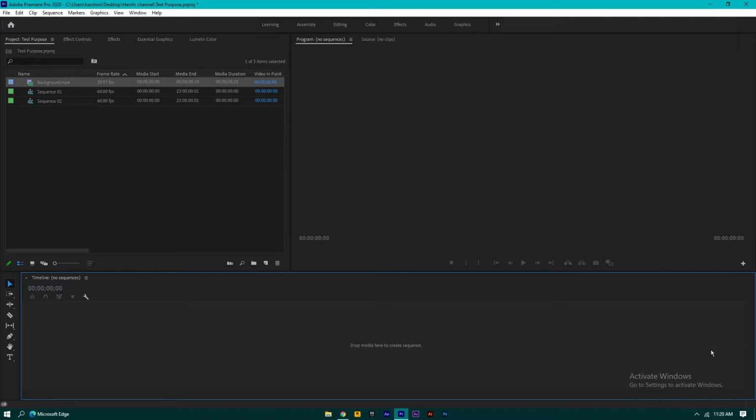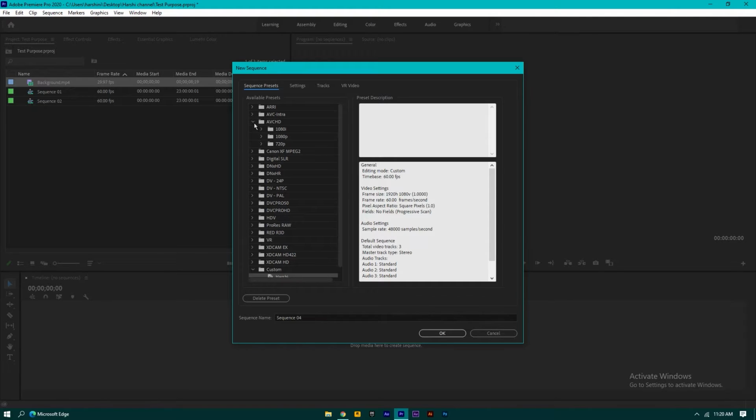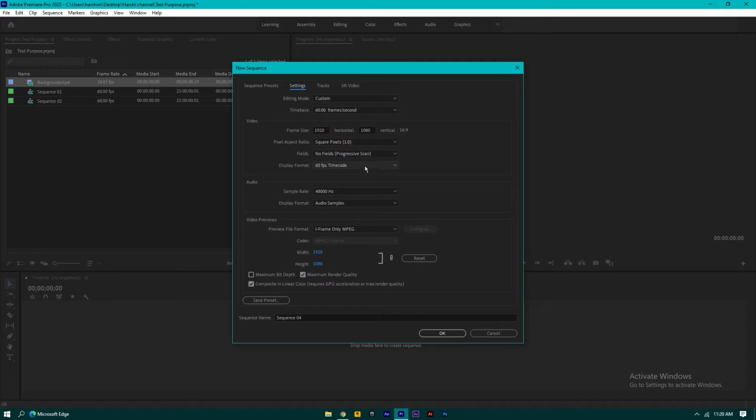So firstly, go to a new sequence, and here are my sequence settings. Now just click on this settings icon, tap on it, and here you can see sizes. You just enter some size like 2000 or 5000 or 1000. So if you need a square size, then you need to enter both horizontal and vertical the same.